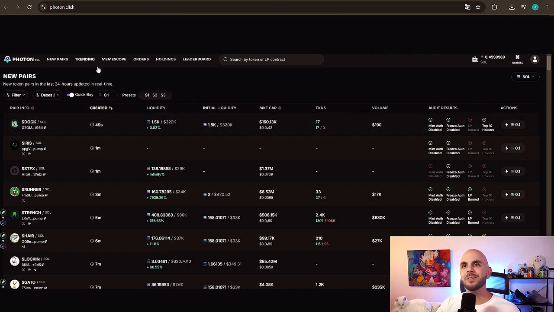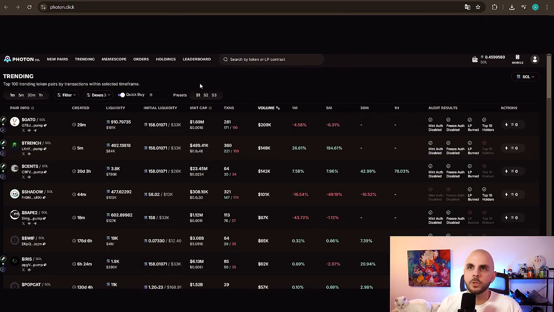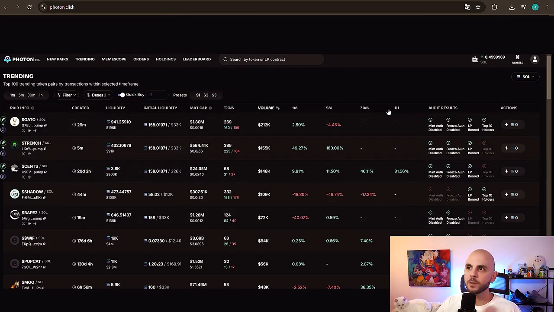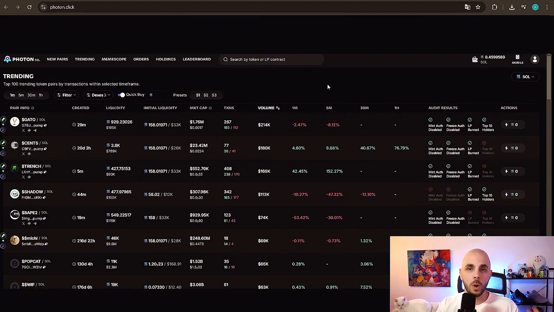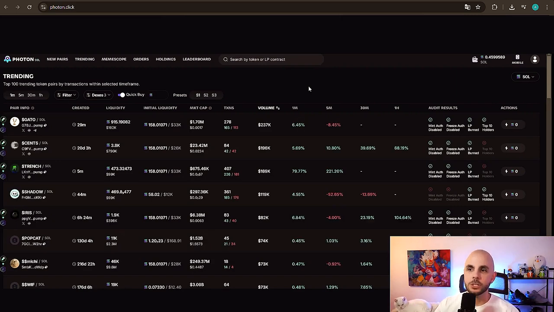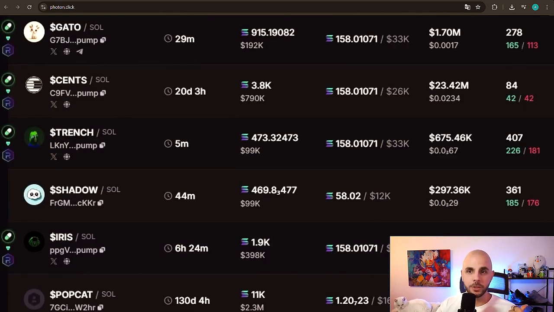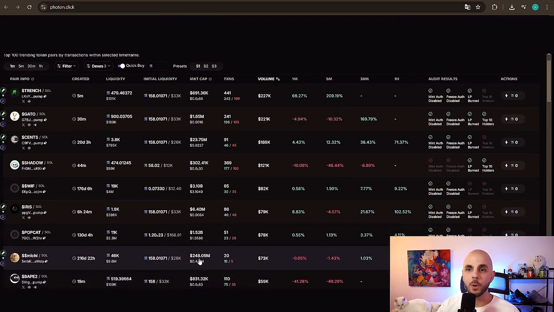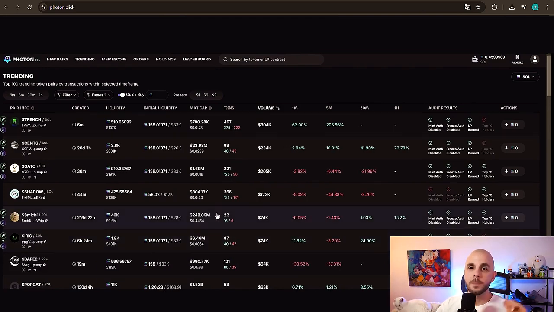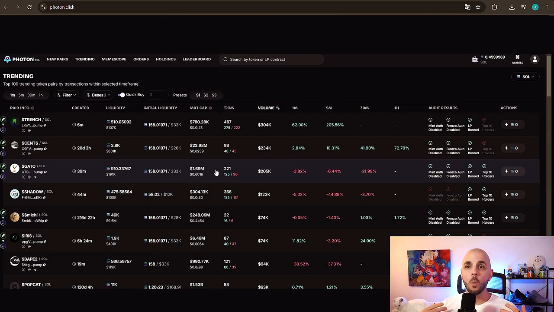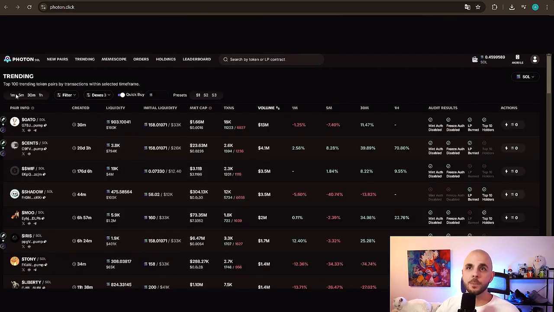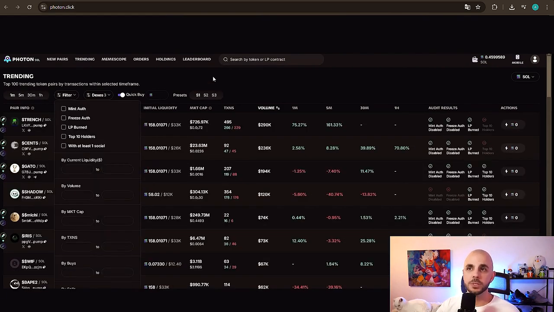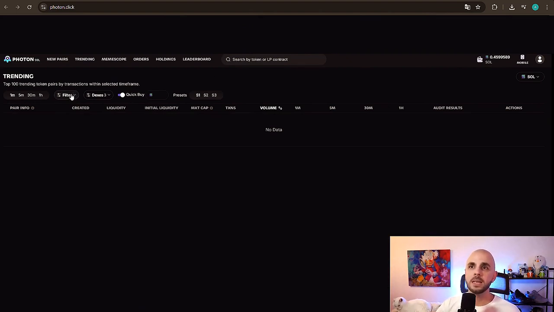After this page, we have the trending page, which is a little bit similar to the new pairs in terms of how it looks. We do have a bit more options like filtering by time. However, the difference on this page is it's showing you the top 100 trending tokens. So as you can see, we have some really big tokens here compared to the new tokens page. Here we have Michi, which is at 250 mil. We have WIF, which is at 3.1 billion, and so on. So a lot of people like to hang out on this page and see what is trending. Again, you can change by time. You can also put some filters if you want to see, hey, what are the newer tokens that are trending?